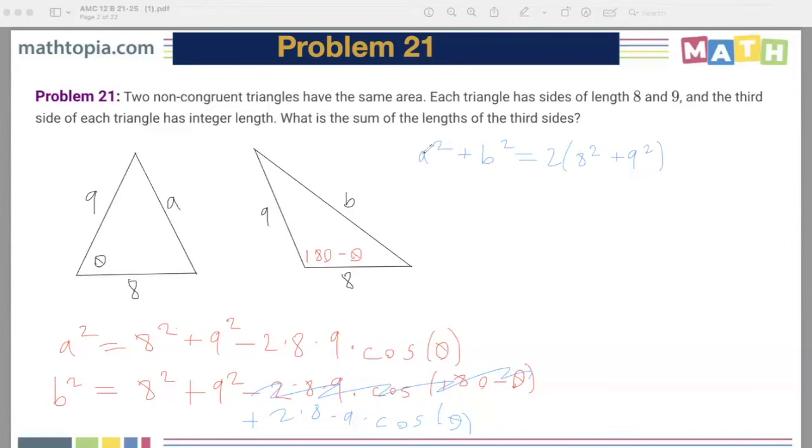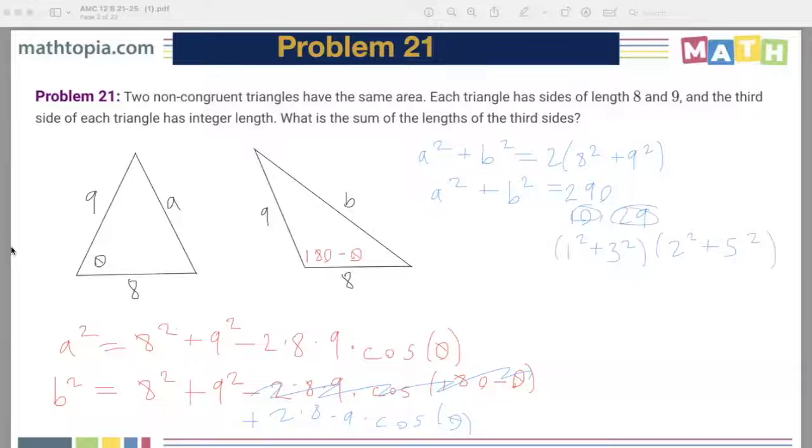So now we just have to find two perfect squares that sum to this value here. We can just calculate out this value. We're going to get 290. And there are multiple different ways to solve an equation like this. If you know about the sum of squares identity, you can do it that way, where we can break this up into 10 times 29, and then we can write that as 1 squared plus 3 squared times 2 squared plus 5 squared. So it's very easy to write these as sums of squares.